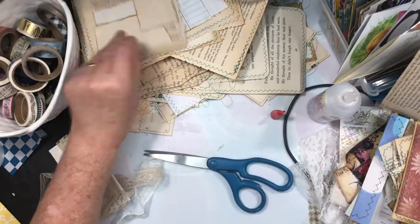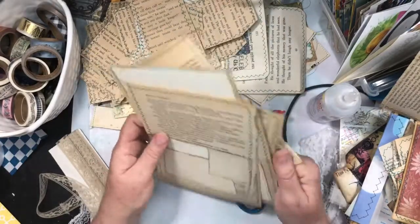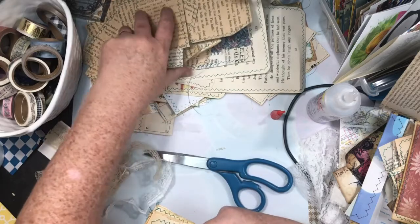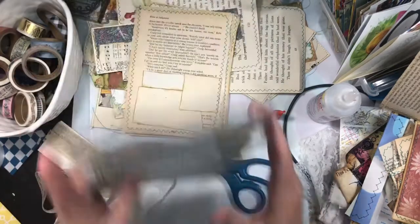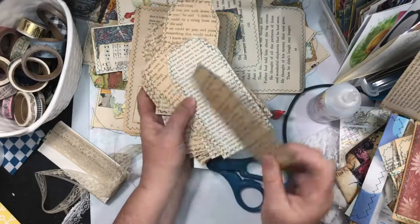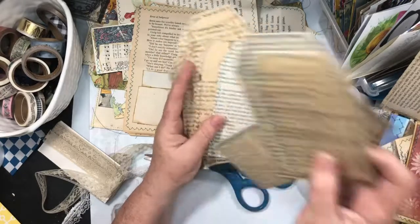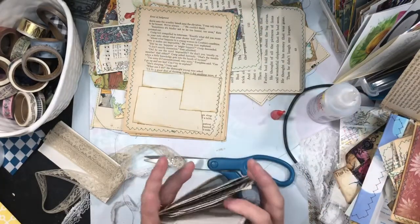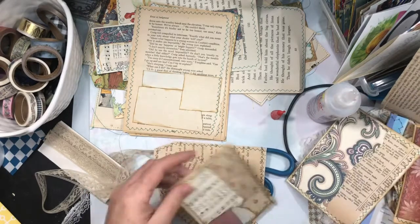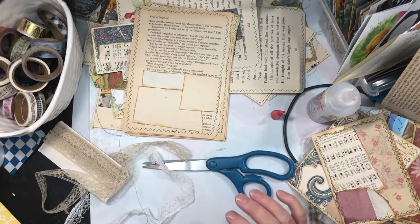I don't know how many of these I have - several. I was just using up some of this green thread, and I had a lot of tags too that I stitched around. They're just layers of blank paper on the back and book pages, ready for whatever I put on the front. I think I have one journaling card mixed in there - two. Those over here.